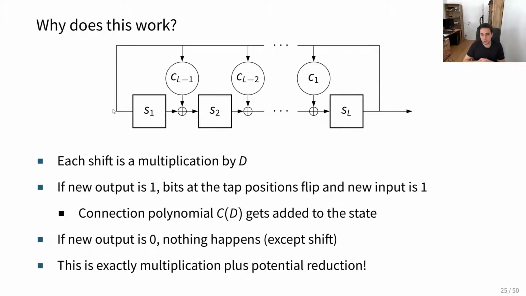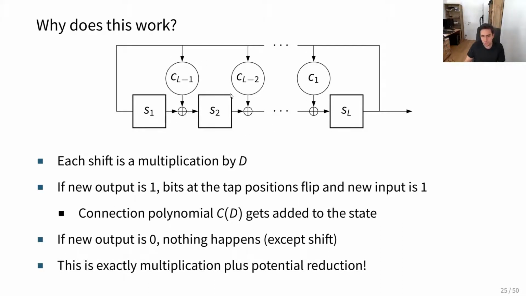And if you think about a bit value, for instance, in software, then if you shift to the side and if you do nothing else, then you only multiply. So nothing else happens, of course, provided that you don't shift outside of the word size and so on. So what this is, in a sense, is a multiplication by d plus the potential reduction if it escapes the field. So if it essentially escapes the room of this connection polynomial.